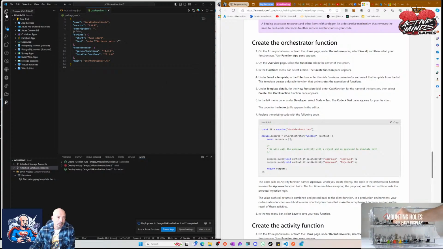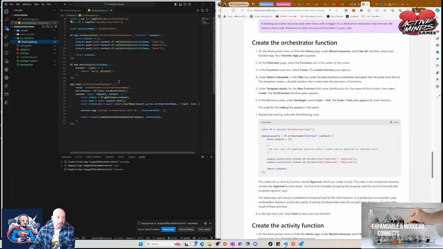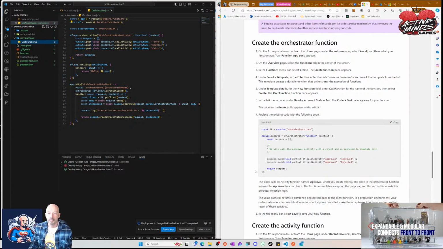Going to go to my code here. orc-function.js, which is probably not exactly what I want, but this is JavaScript.